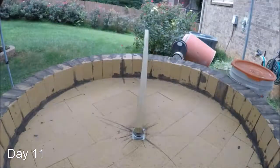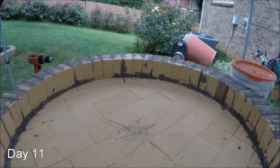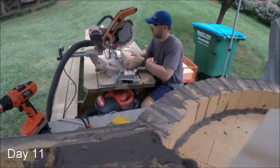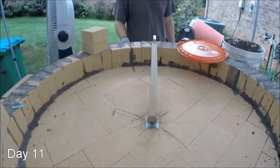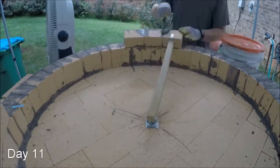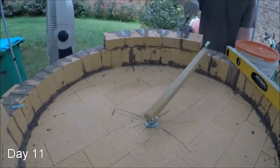Now this is a tool called the indispensable tool. It's an idea that people use online to make sure that the curvature of the dome is correct all the way around, but not only around, but as you work your way up the wall, it keeps the correct distance for the bricks. And without that tool, I don't think I would have done this nearly as easily as I did.